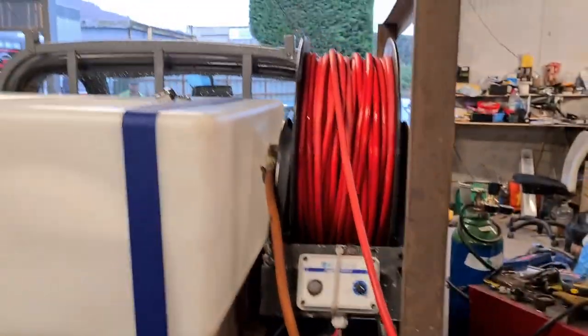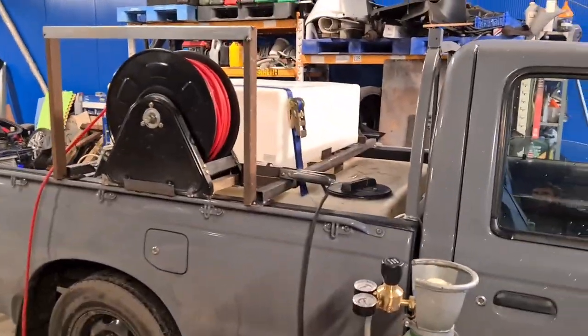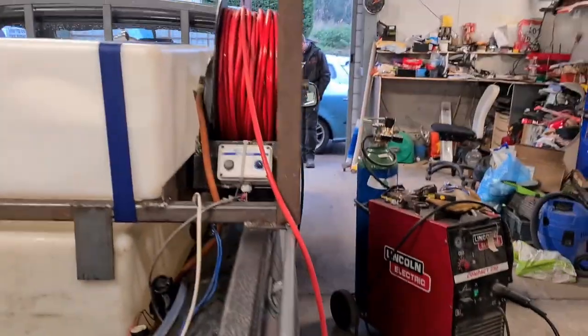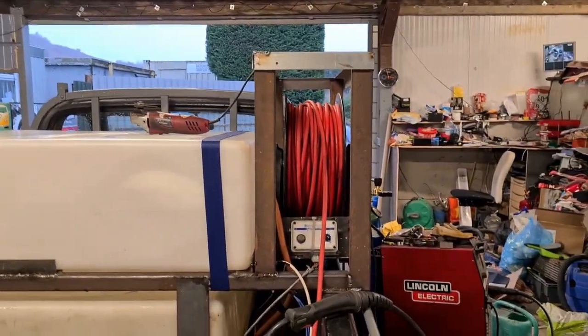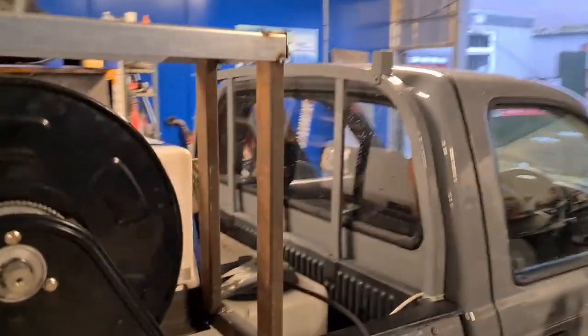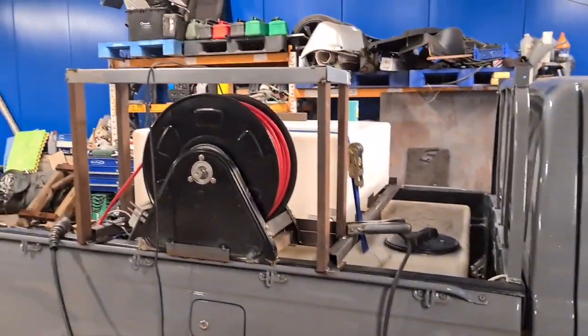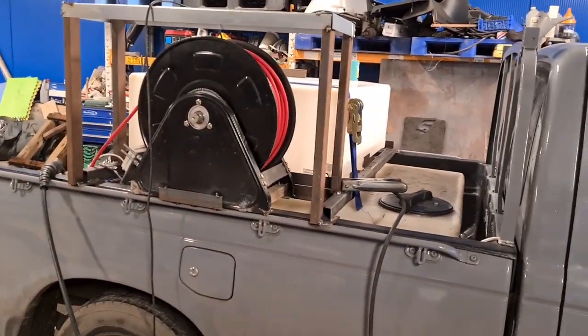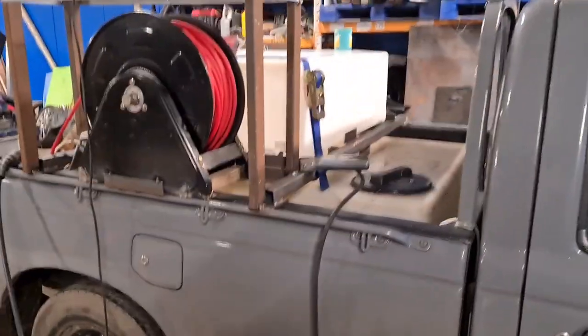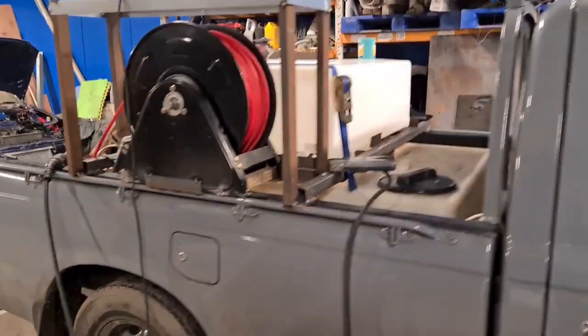So we're just making the framework that's going to go around the hose reel. Because this hose reel is electric, we don't want it out in the rain - we don't want the chain and the motor getting soaked - so we're creating an enclosure for it, which is all going to be part of the truck framework, bolted to it. There's the framework for the hose reel setup on the side done. That's going to be clad with checker plate and a little lid on the top. There'll probably be the same sort of thing on the other side, but I'll build that at a later date when we fit a second hose reel.